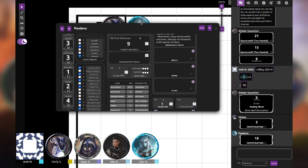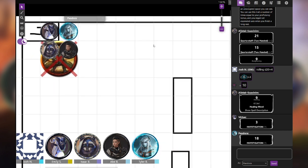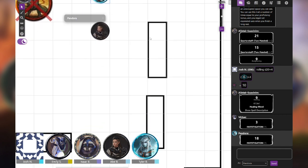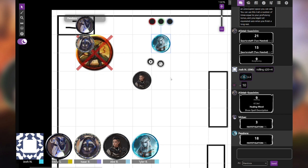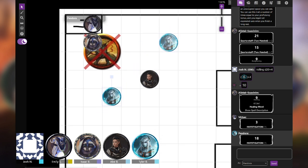Alright, Pandora, you notice that this thing is also very dirty and covered in cobwebs and dirt and dust, like it's been down here for a long time. There are drag marks all around the floor, but you don't see anything that indicates this thing left anytime recently. And over here, there's another door. When you check it, the door is locked on the outside. I'll use thieves' tools. It's locked on the outside; you cannot unlock it from here. So there's no lock? I was thinking more like a padlock blocking the door in place. I truly hate to be the bearer of bad news, but I think this thing is not what we're looking for.